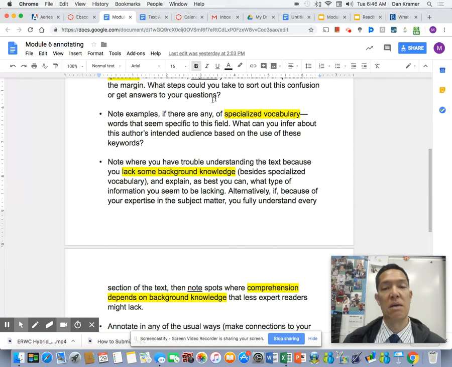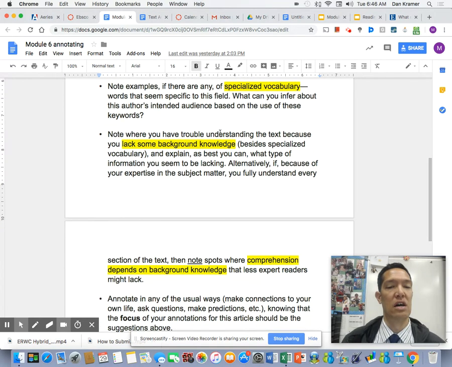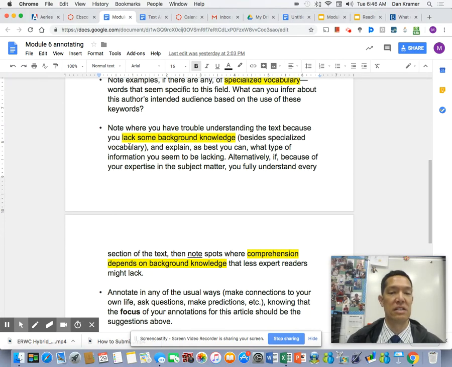Note examples, if there are any, of specialized vocabulary, words that you're not familiar with. What can you infer about this author's intended audience? Oh, they're expecting that the audience knows this word. Note where you have some trouble understanding the text because of some lack of background. And then, if you have expertise, oh, I really understand this, where other people might not.